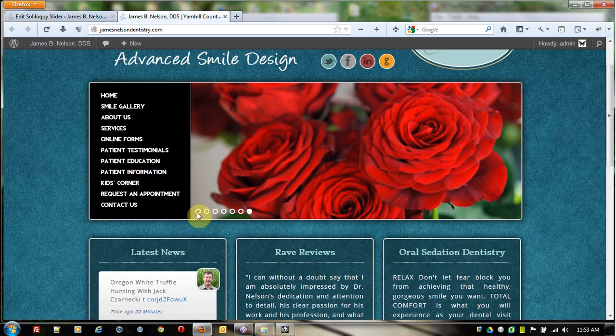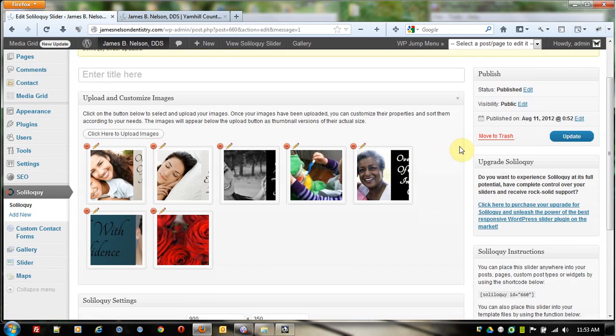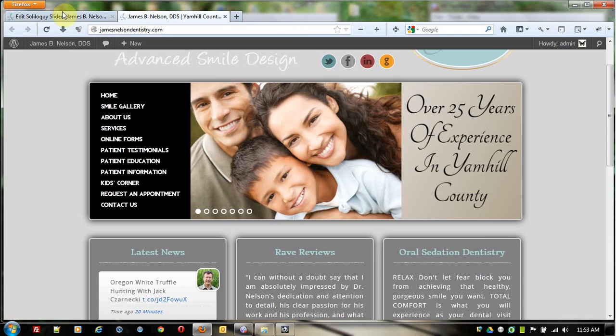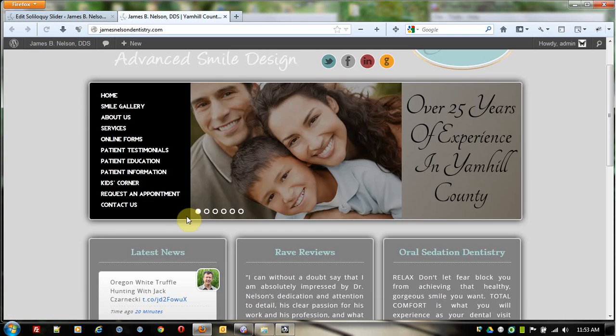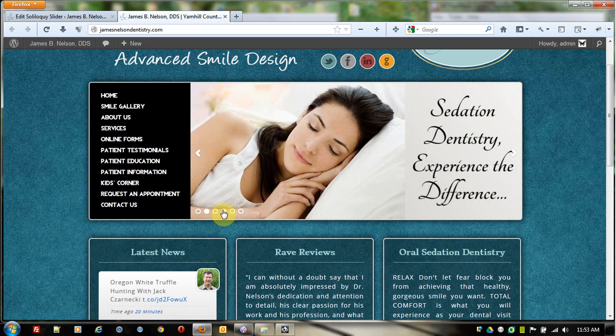That was just a test slide so I could show you how it works. We're going to click this little minus sign right here to make that go away, and I'm going to click Update. Now I'm going to come back over and refresh our page, and now I only have 1, 2, 3, 4, 5, 6, these 6 that I had before.